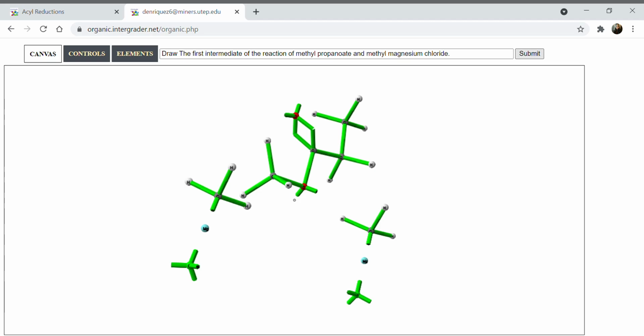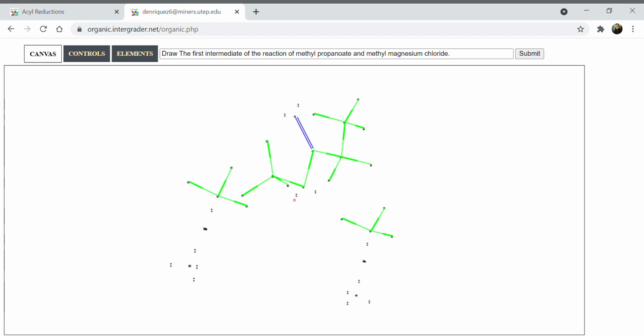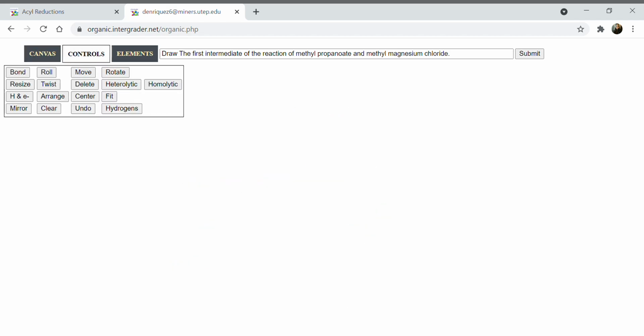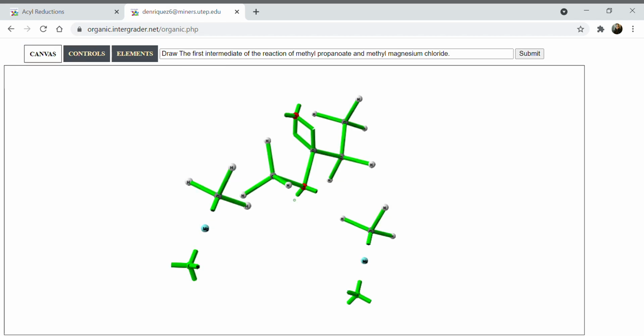This is mechanism 10, and as always, I recommend writing these different intermediates in a notebook, just so you can go back to them and it really helps later on. With all of these, they all have 2 moves except for the final, which has 1 move, which is different than what we're used to because usually the final has a lot of different moves. So I'll go ahead and start this.